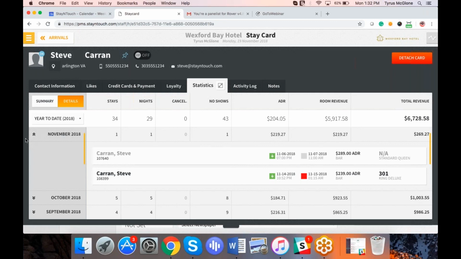Another scanning question. Is it correct that scanning IDs is optional in reservations? That is correct. The system is not requiring you to scan IDs, passport or driver's license for any reservation. It's simply a tool to help you identify guests in that way, but it's not required for any reservation. Excellent.